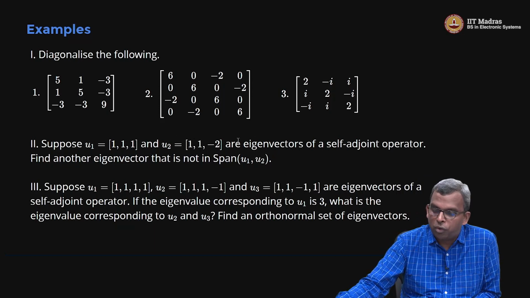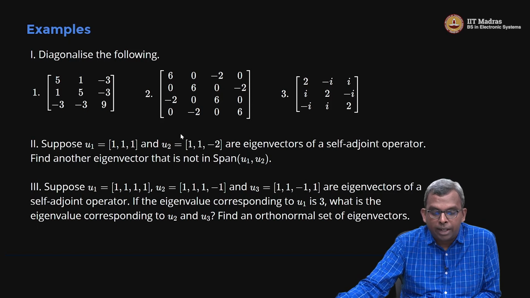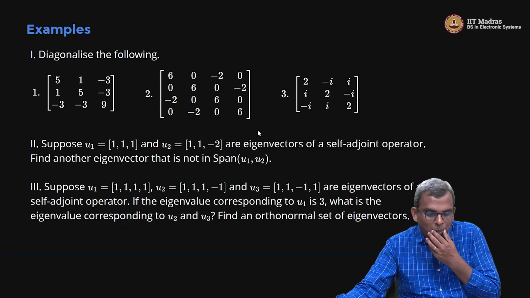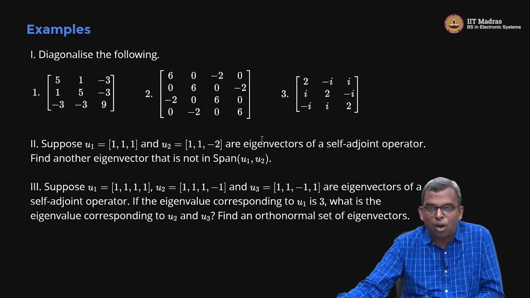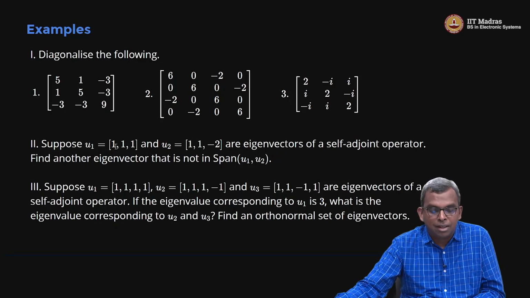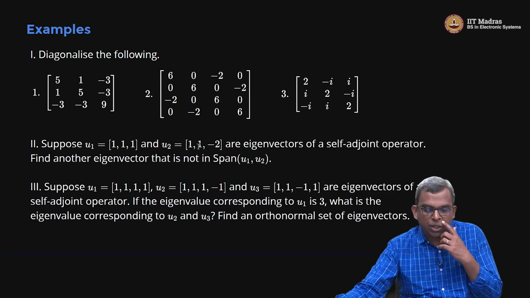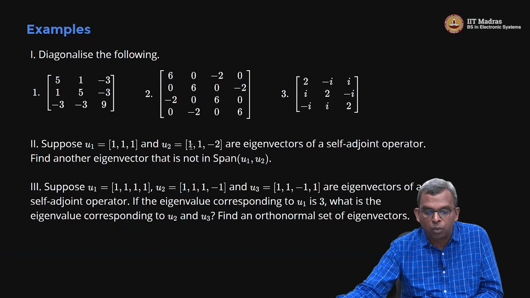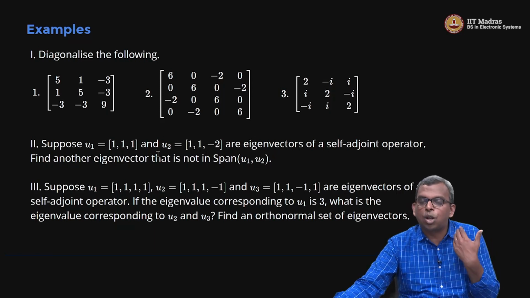Okay, first of all, how do you approach this problem? See, first of all, you know that self-adjoint operators have an orthonormal basis of eigenvectors, right? So if I give you these two as eigenvectors, and the dimension is only 3, isn't it? Then the third eigenvector has to be orthogonal to both these guys, okay? But anyway, there is an orthonormal basis of eigenvectors. The first eigenvector seems to be along 1, 1, 1, the second eigenvector is along an orthogonal direction 1, 1, minus 2, right? So the dot product of these two is 0. Okay, so the third eigenvector had better be in the third orthonormal direction.